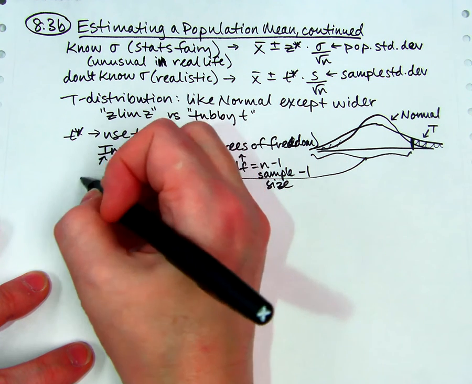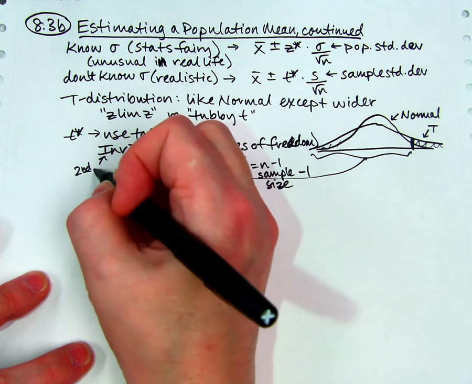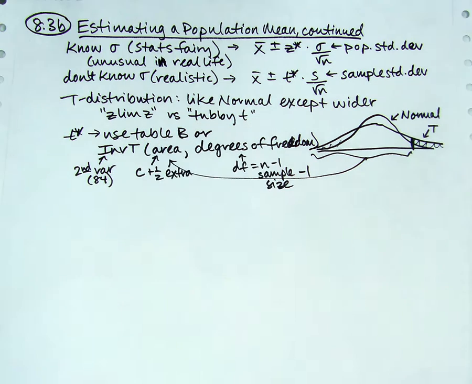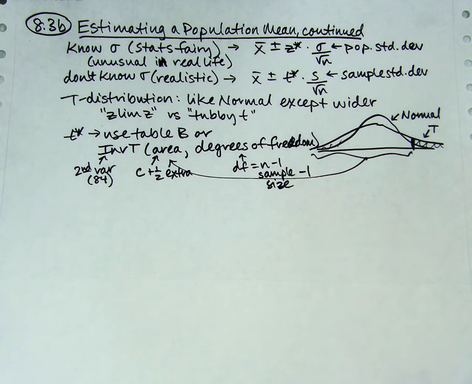This can be found in second vars if you have a TI-84. If you don't have a TI-84, you probably don't have that on your calculator, and I'm a little disappointed because in class I give you the program that does this if you have an 83, and I can't do that this year, so it's really frustrating. We're just going to use the table or use the online version of it.